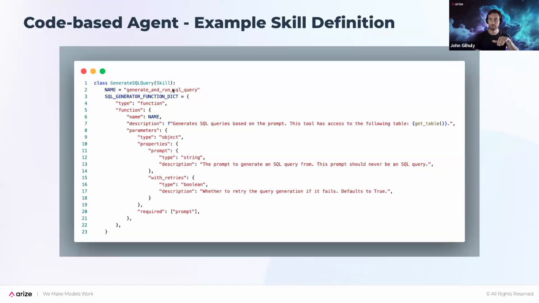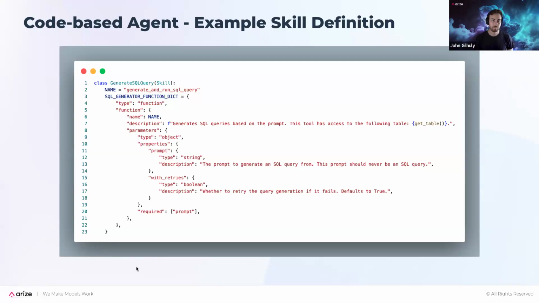So that bottom one, if you remember our architecture diagram. And so what this has here is just a sort of description of the function. And so this is what's actually getting passed to OpenAI. So we're passing in a whole description of what the function does, what parameters it can take, everything like that. And then this is what OpenAI will use to say, okay, if I need to do some SQL generation, let me call this function that I've been given. So it'll use this whole object here.